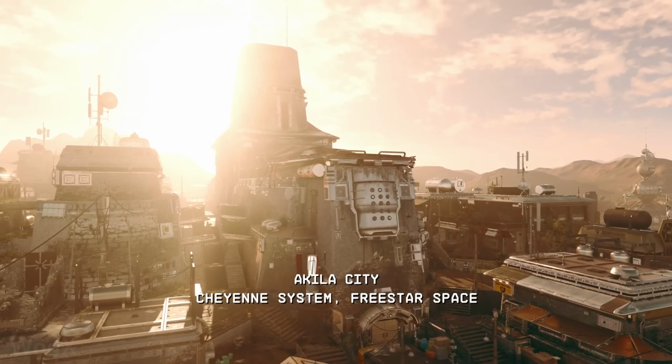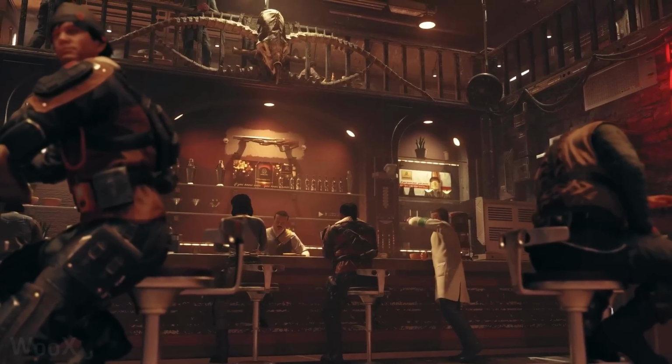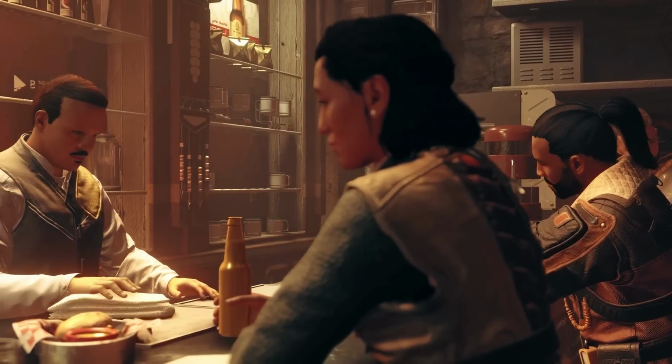The capital of the Freestar Collective is Aquila City. The Stone Root Inn is an Aquila City fixture.